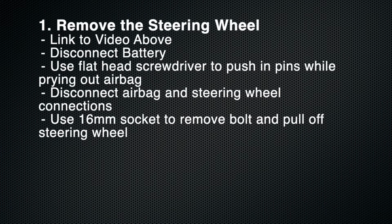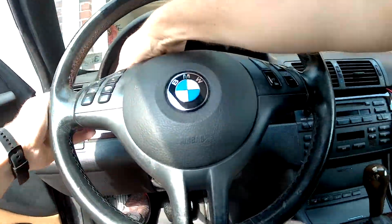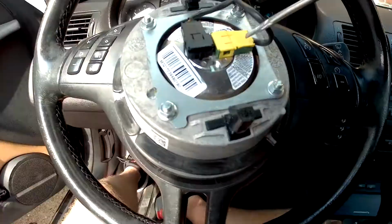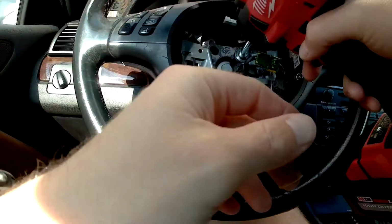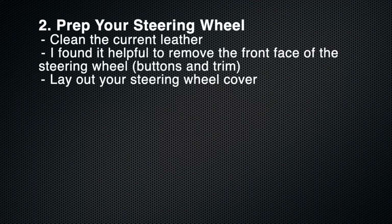The first step is to remove the steering wheel. I'll put a link to it above, but essentially you want to disconnect the battery, then remove the airbag safely with a flathead screwdriver, pop out the connections, and then remove the 16mm bolt and pull the steering wheel straight off.